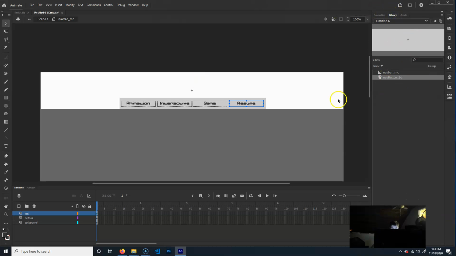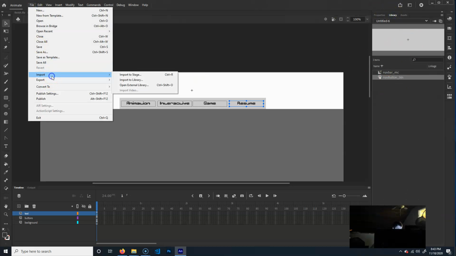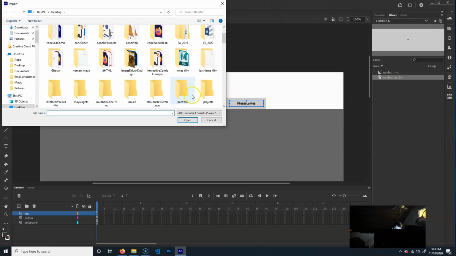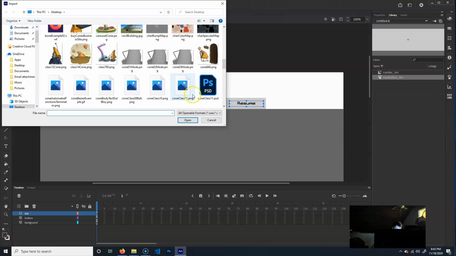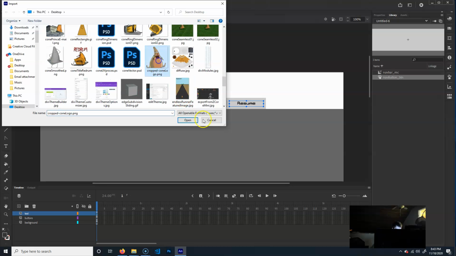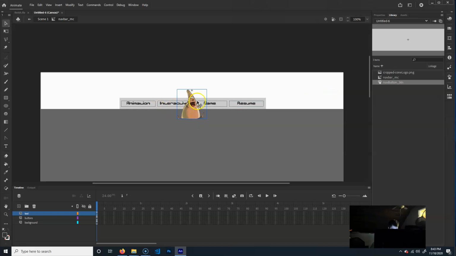Okay, great. So now we've got that there, and then I just need to bring in a logo, so you can bring in whatever you want for a logo. I'm just going to do File, Import to Stage, and actually I grabbed my logo for something else before, so I'm just going to, yeah, right here. I'm just going to open that up. There we go. Take this, and put this guy right in the center. Hit Q and hold Shift, and I'm just going to put him right here. That looks good.